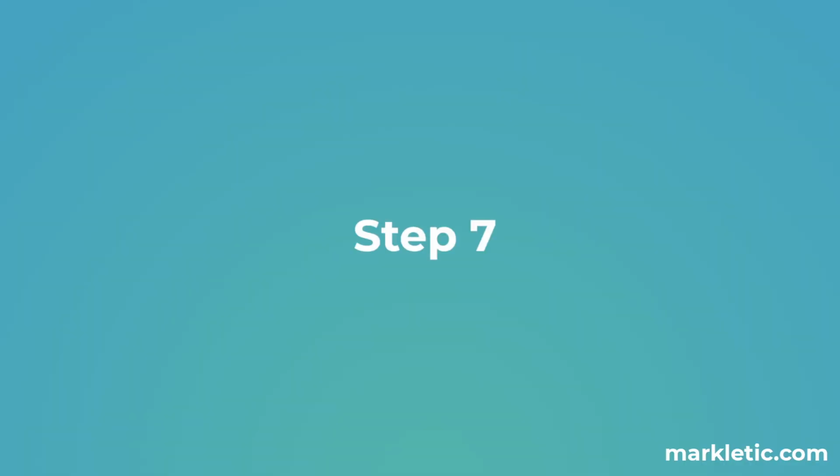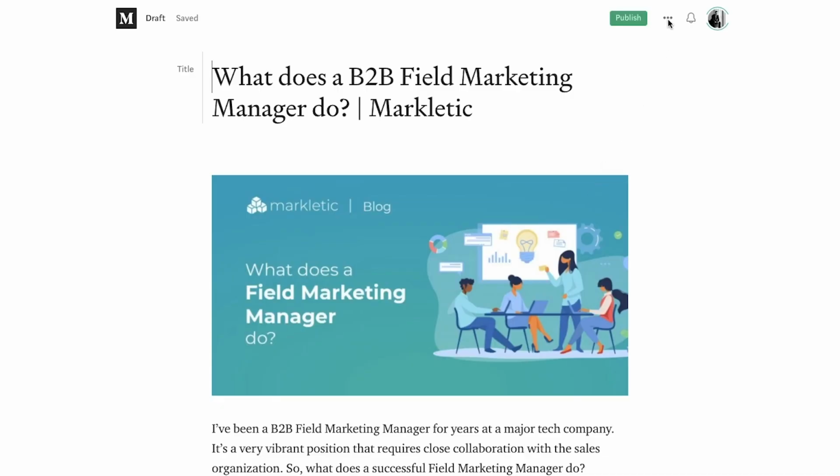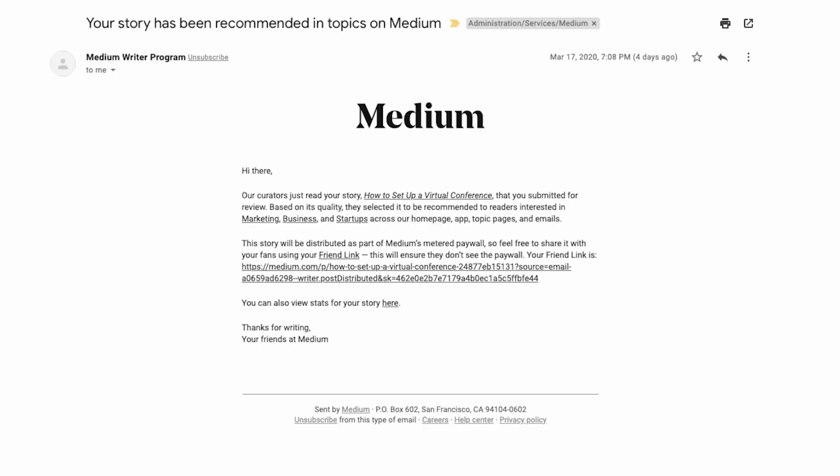The 7th step is a little bit of a bonus step. When you publish your content to Medium, you have the ability to add tags. Basically you can tag certain categories such as marketing or B2B marketing. What this does is it notifies the curators of Medium. And if your content meets the quality standards of Medium, they will include it in the distribution list. So it will be eligible for emails, it will be in certain categories on Medium. Basically this will get more eyes on your content. Whenever the Medium curators say that your content is great and they include it in their promotion streams, of course, this is going to get you a lot of views, and this will drive more traffic to your website.